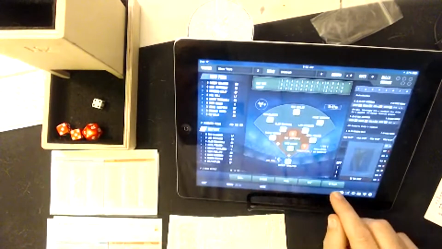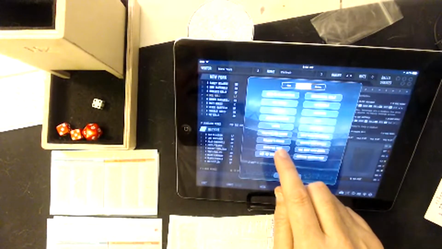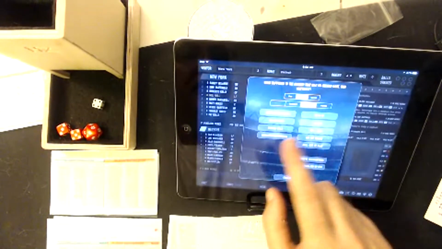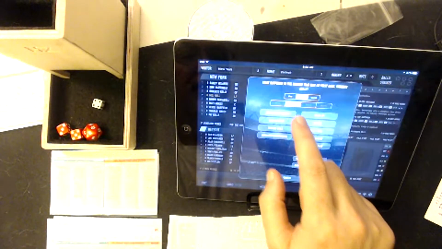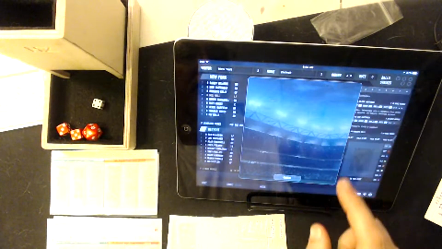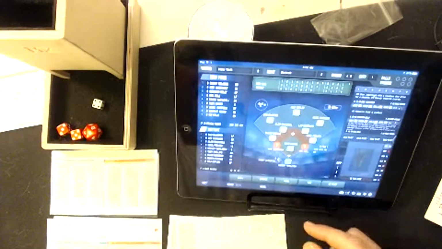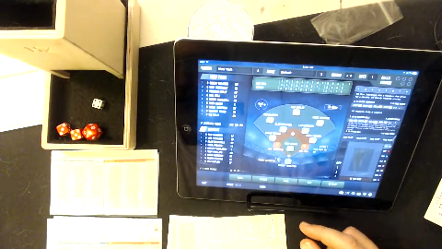So how do you play a fielder's choice? You do it in play. A little bit different. Fielder's choice, 4-6. Then it's going to ask you what happened to the guy who was at second. Well, he advances to third. What happens to the guy that was at first? He's out on a force out. And then what happens to the batter? He holds up at first. And that's how you work this. So now you've got first and third.